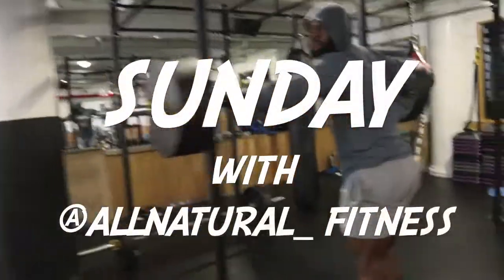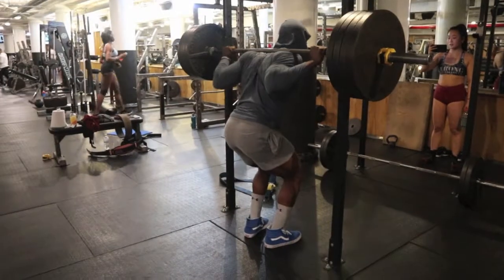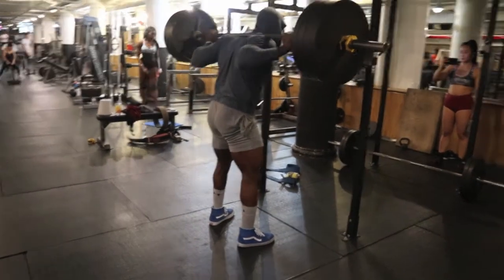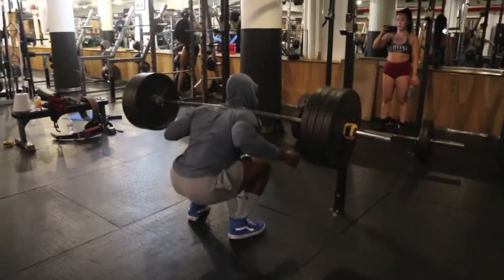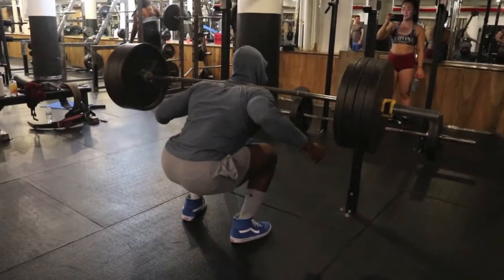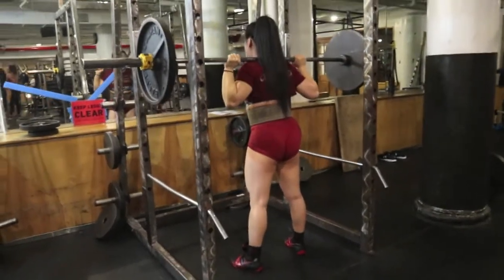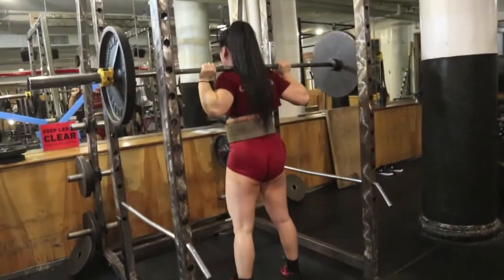After that super fun day with the girls, we trained with Lewis, All Natural Fitness, in a super cool gym in Manhattan. And here he is doing no-handed 1¼ squats because he's crazy. So 1¼ squats for him, first time ever doing those. And then I did a triple, exactly the same. Haven't done 1¼ squats for a while, so thought I'd mix it up. Really good for working out the bottom.